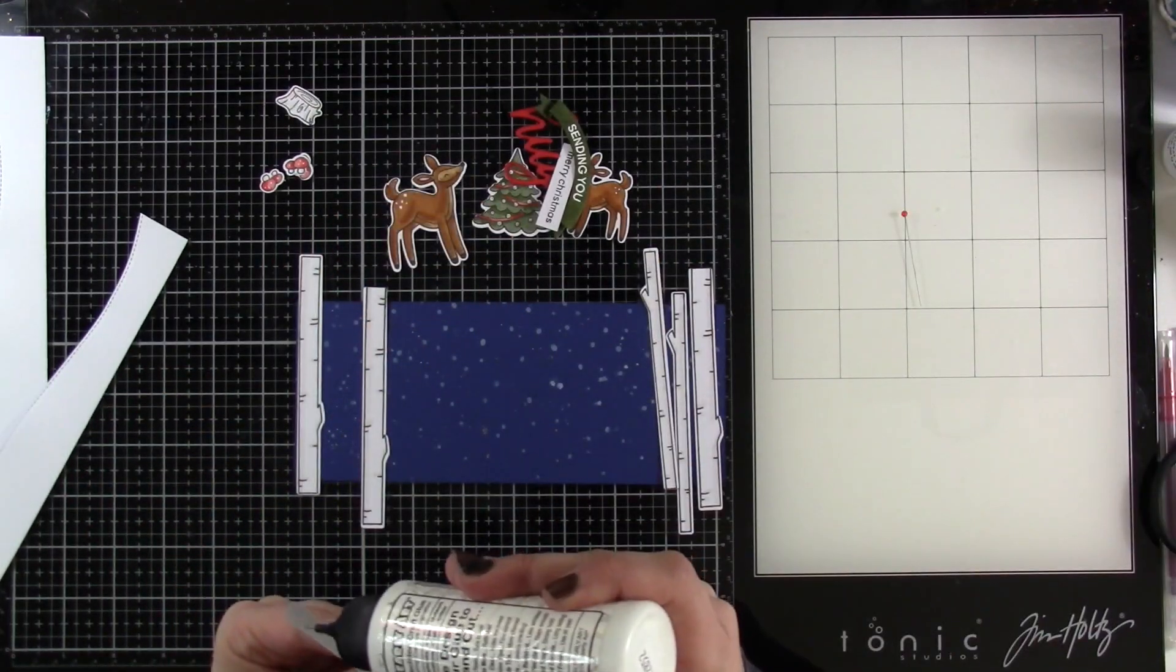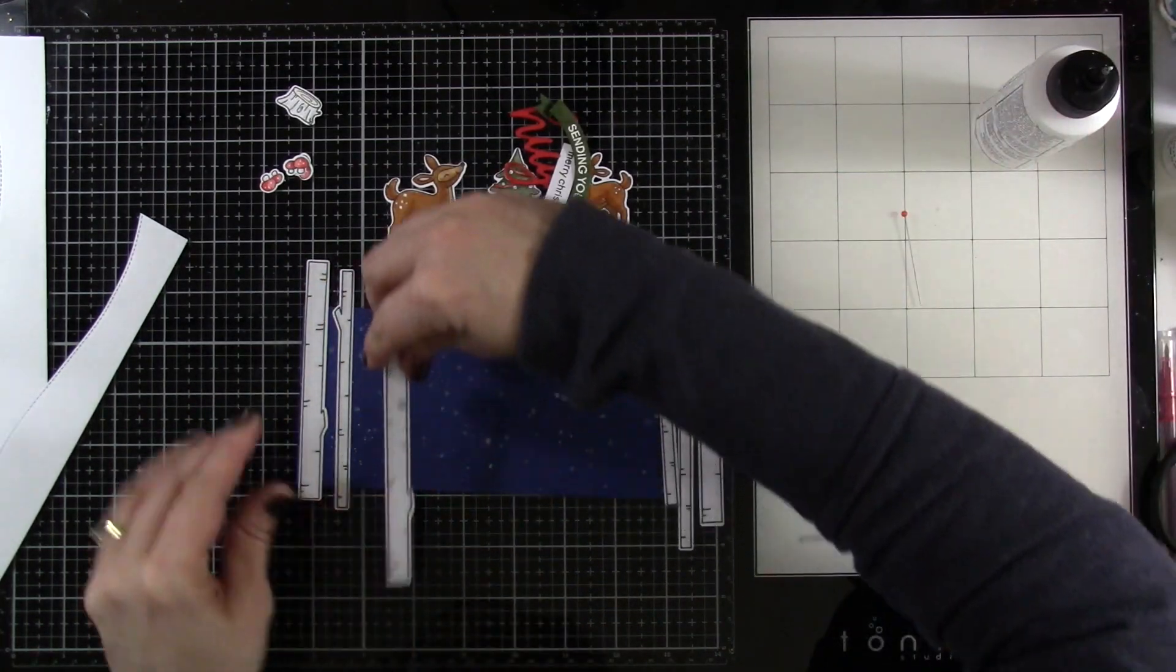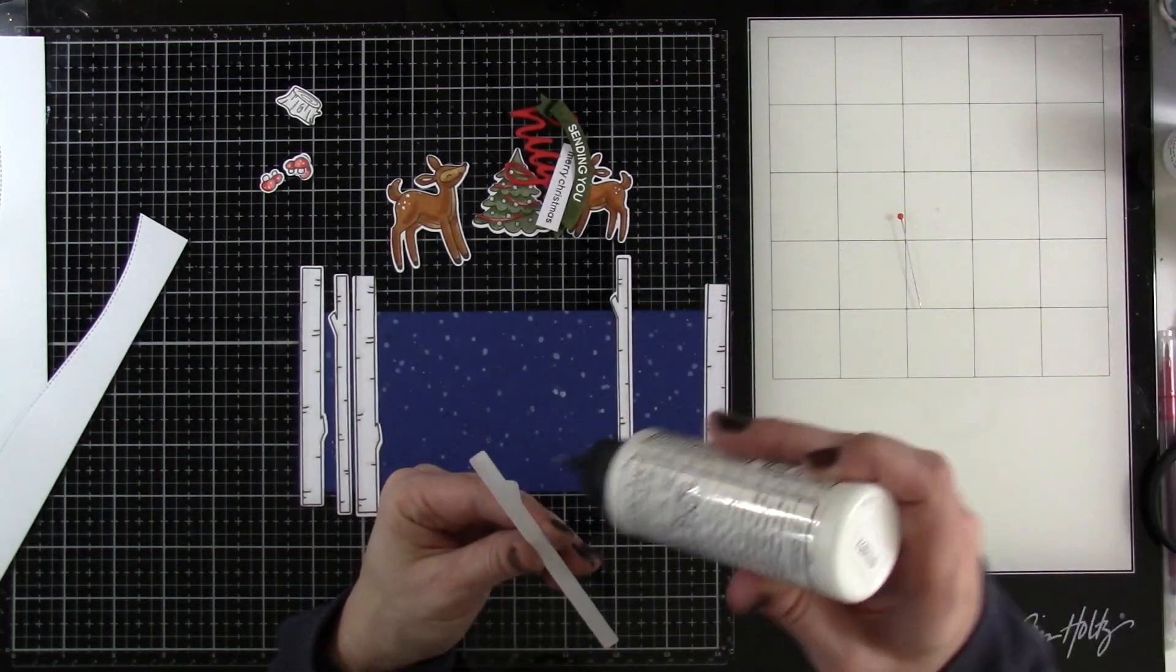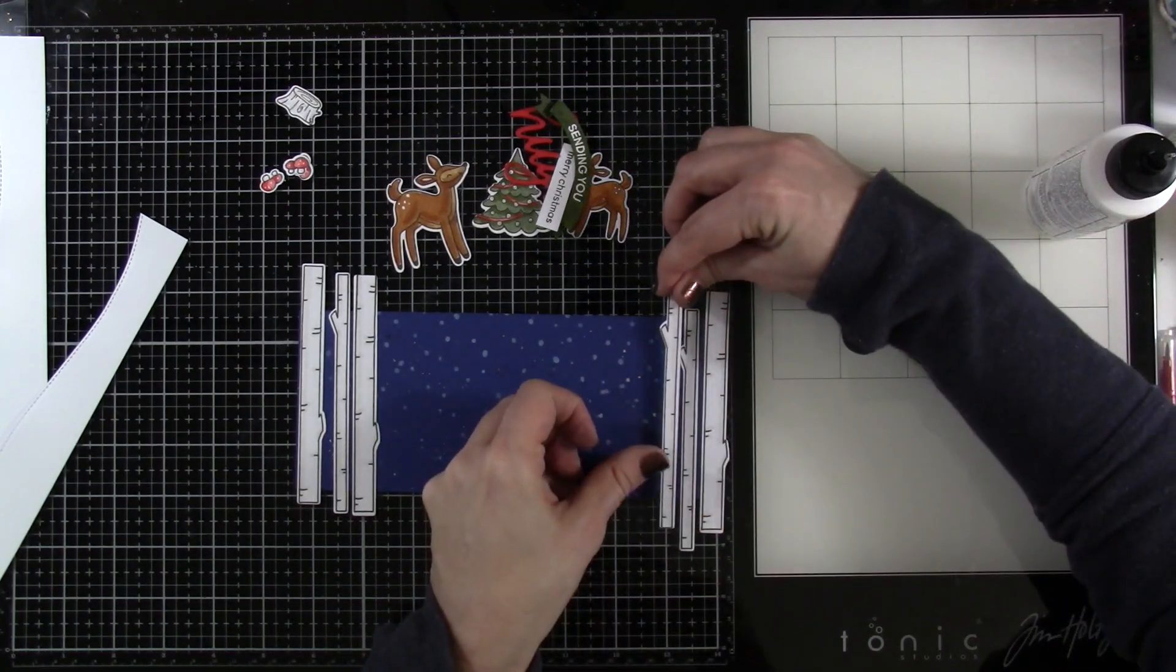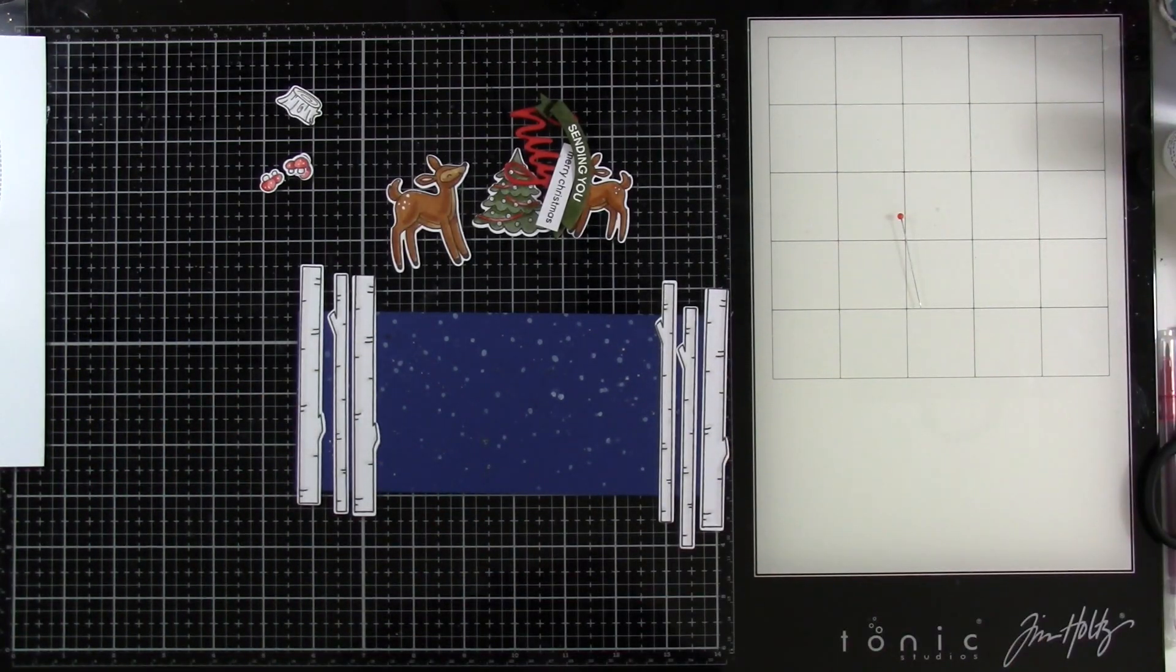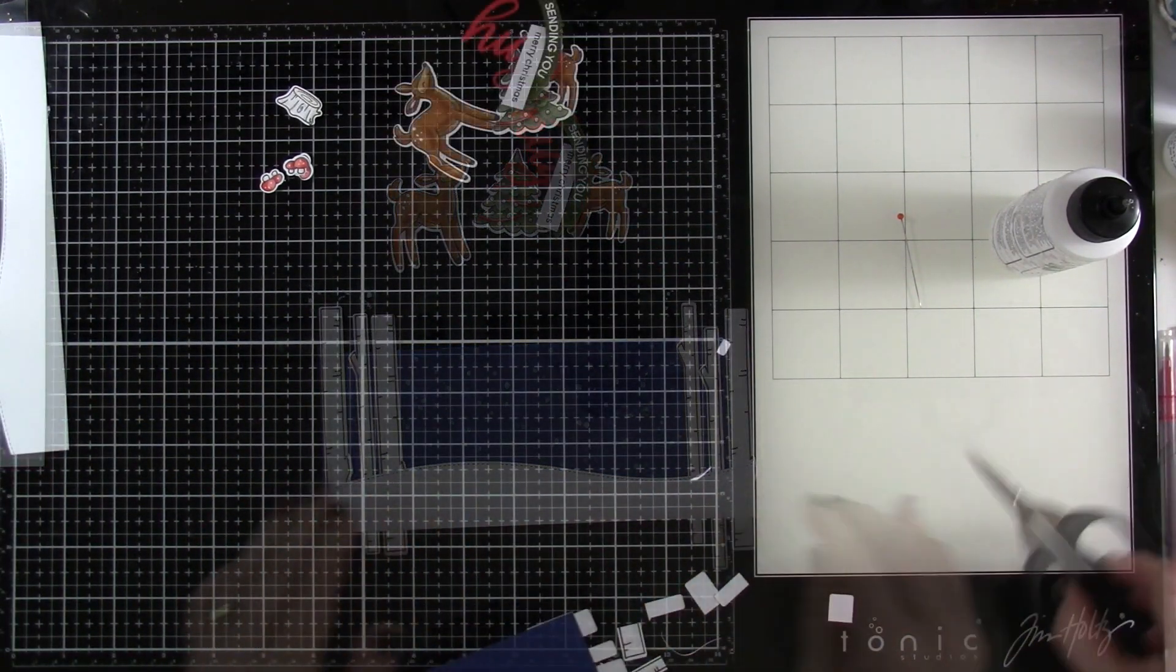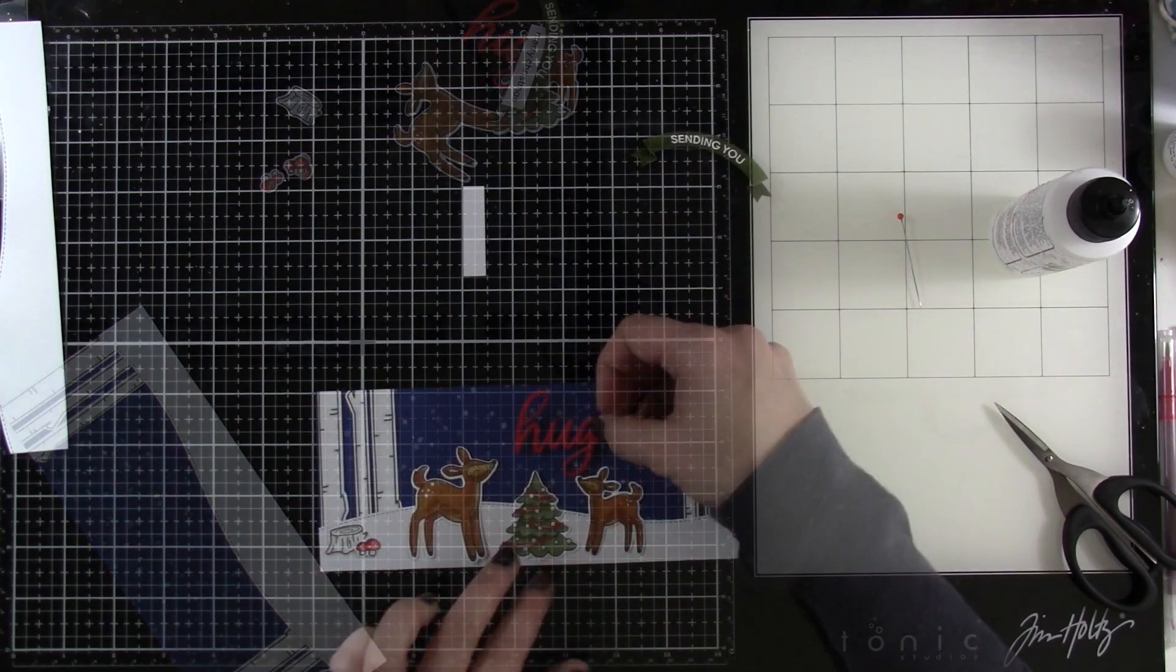Now we can start building our scene. You guys know I love to make a scene on a card, so I am going to just use some liquid glue and adhere all these pieces down. You could use foam tape in different spots but I wanted this to be a little bit mailer friendly. I've put three birch pieces on each side and I'm not concerned about it hanging off the edges. I kind of like that. Now I'll bring in our snowbank from the slimline scenery dies and I'll glue that down right over the top of that so it looks like the trees are poking up through the bottom. Then we'll trim off all of that excess using our scissors. It's so fun to see it come together, especially after cutting off all the excess pieces. You have this beautiful little scene.